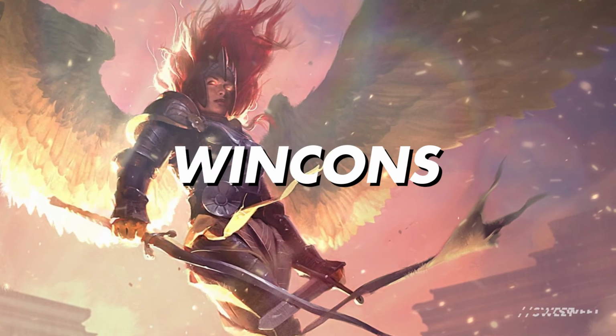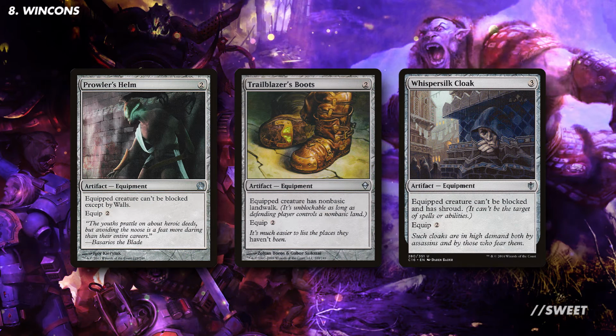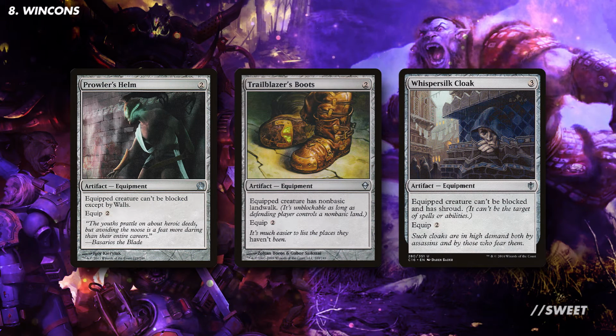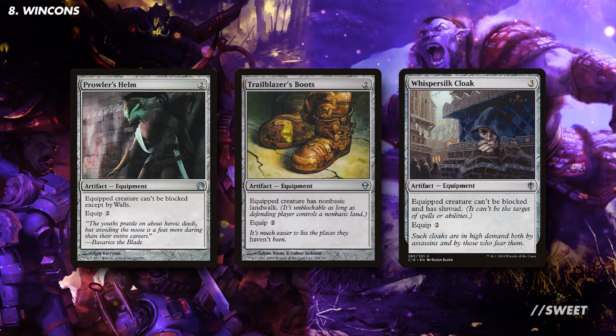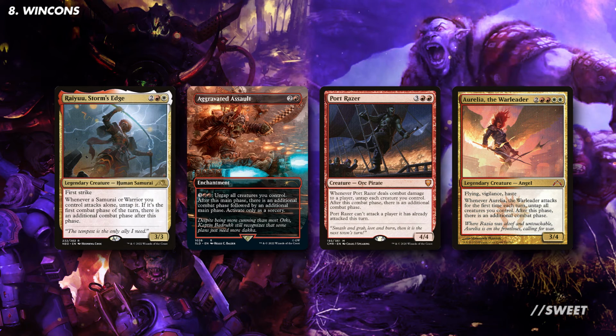Talking of us winning the game, let's go over some dedicated win conditions. First up, we have some more equipment, but these ones are here purely to make the commander unblockable. Prowler's Helm, Trailblazer's Boots, and Whispersilk Cloak all but guarantee that we can get that 21 points of commander damage through that we need to take out a player. We then have some cards that let us have extra combat steps. The more combat steps we have, the quicker we'll win the game.